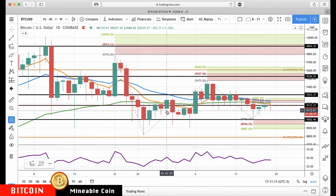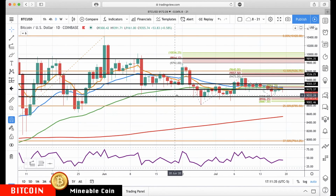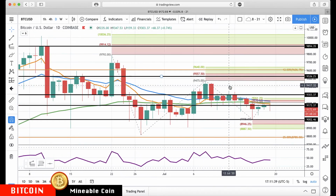So the macro lower is between this 93.00 line and about the 99.00 line, and that's subdivided into these two. If we shift up, then we have the higher macro range, which would be between 93.00 and about 95.25, and then the higher range of that would be up to 98.94. So you can see how it's been shifting and trading above and between those ranges.